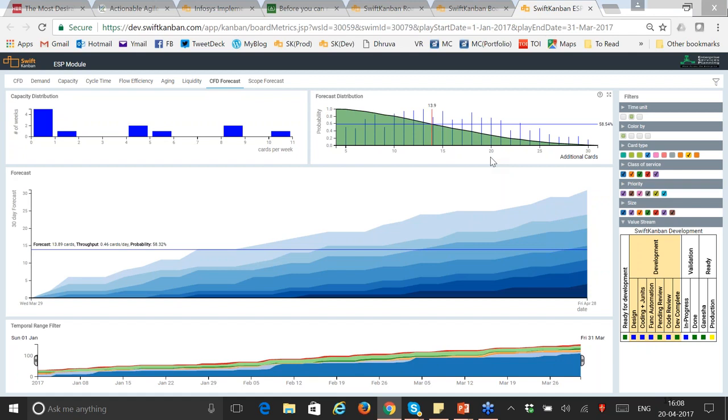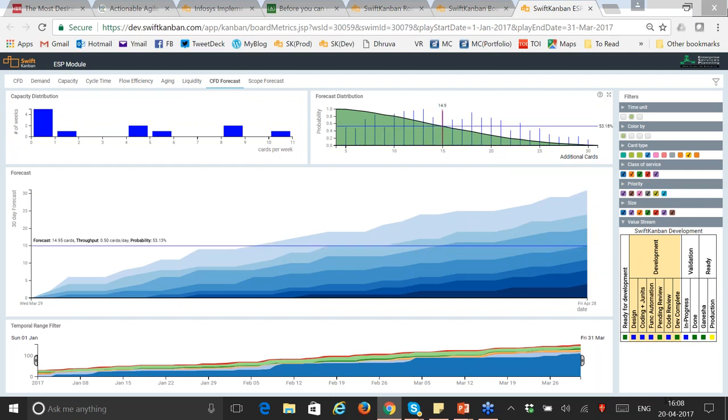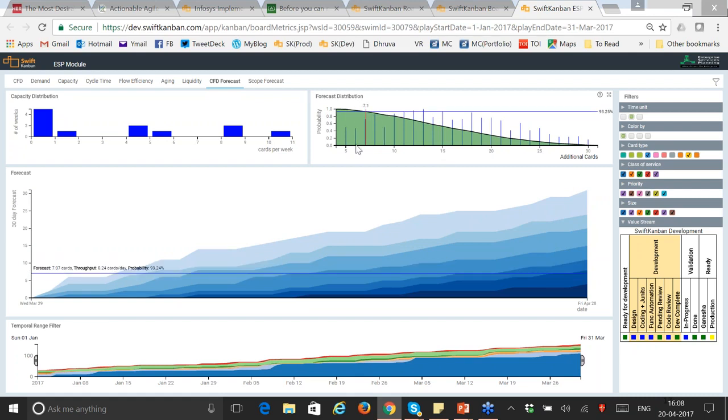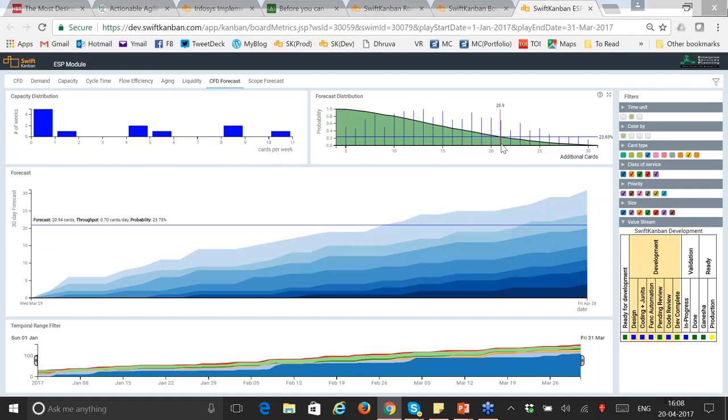So using Monte Carlo simulation, we do probabilistic predictions, so that I can now say that within my next 30 days, there is a 53% chance that I can finish about 15 cards, a 90% chance that I can finish 70 cards, and just about a 25% chance that I can finish 20 cards.